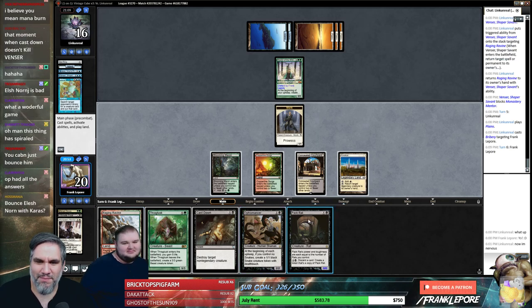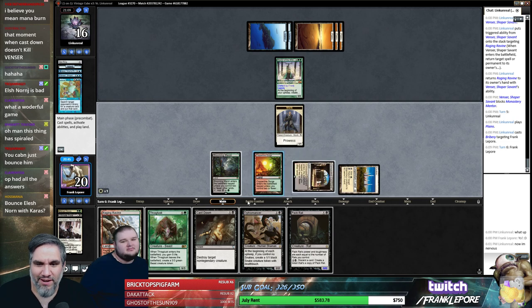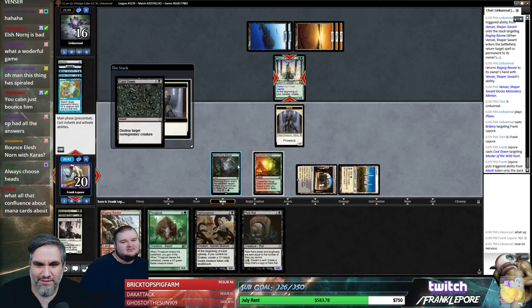Thanks, buddy. We can also play a Pack Rat here. Oh, because we have Caracas, so we can just bounce it. Oh, yeah, that's actually pretty sick. All right. Yeah, that would have been great. On board, it's like he just tutors for us. That's actually... Yeah, that's pretty insane.